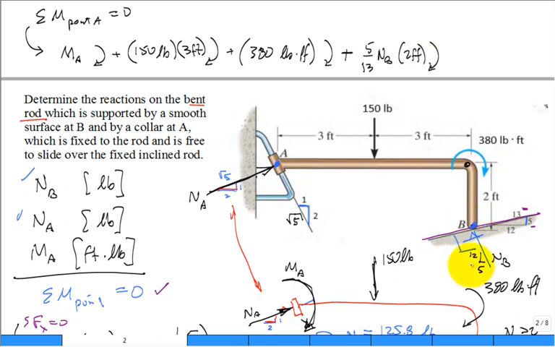The other one, which is up, which is my 12/13 n sub B with the moment arm distance of 6 foot. That one makes it want to rotate in the counterclockwise. So what I'll do is I'll put a negative sign here, and it's now correct in the sense of it's not contributing a positive clockwise, but a negative clockwise.